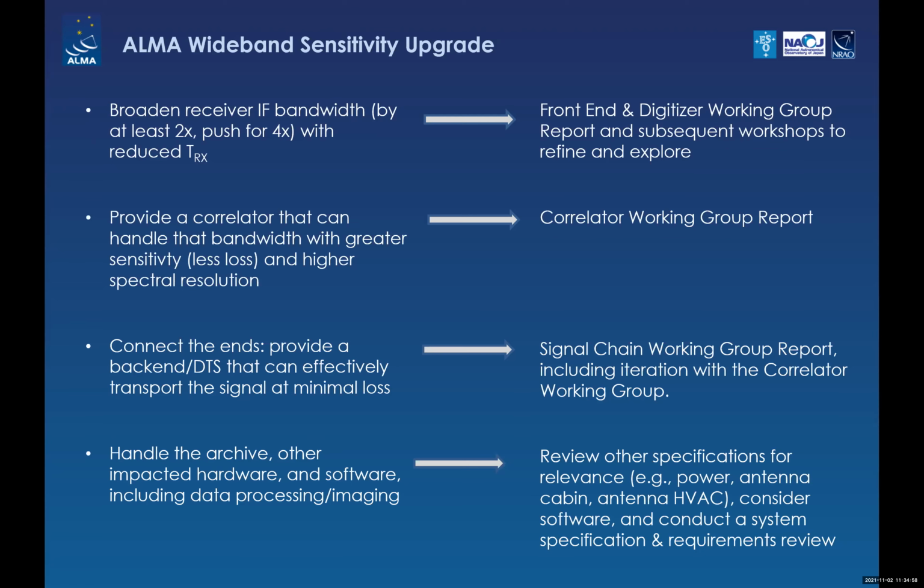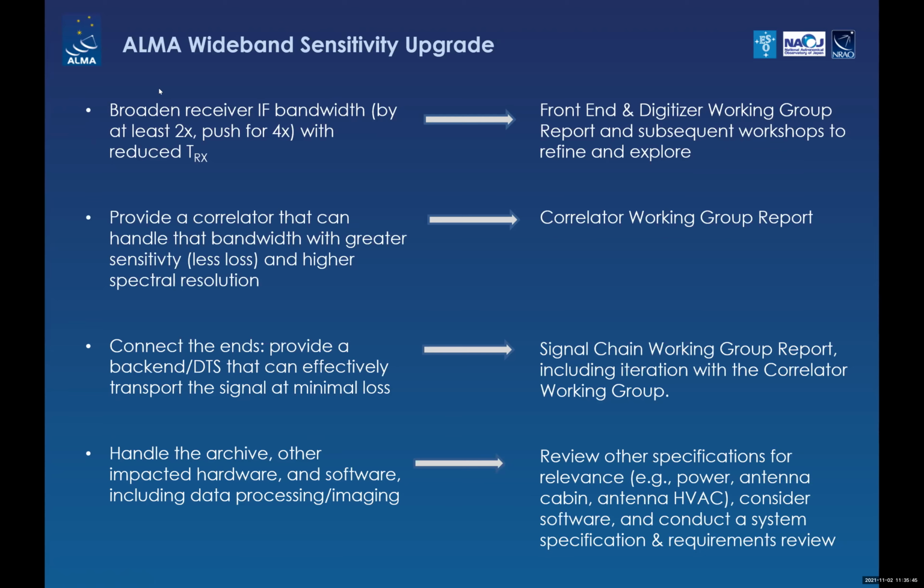And then also with this increased bandwidth, you're all very familiar with the challenge of data rates. We have to be able to handle the output from that correlator. So that means we do have to look at the throughput issues. We've got to look at the archiving systems. We have to look at the impacts on data processing and our ability to turn the output of the correlator into science data products. A non-trivial problem when you start talking about a minimum of 2 times the bandwidth with a stretch goal of 4 times the current bandwidth, which is already large to begin with today.